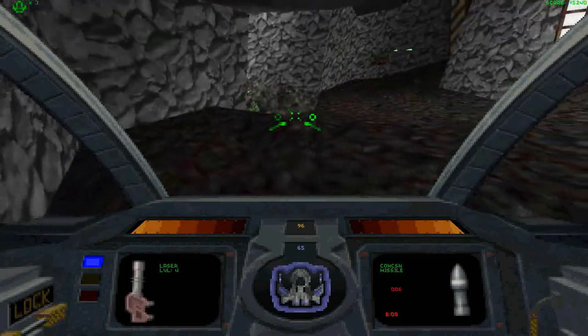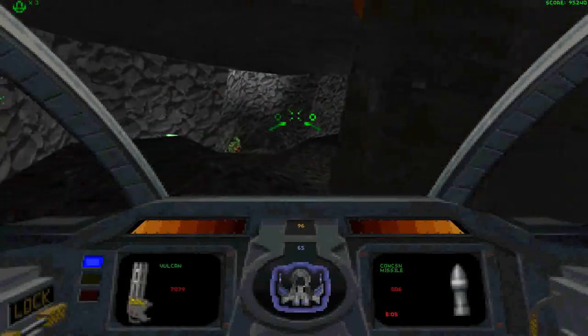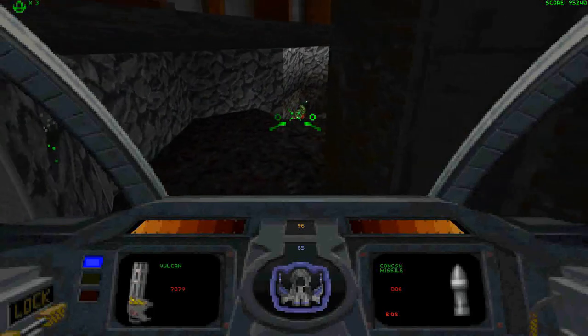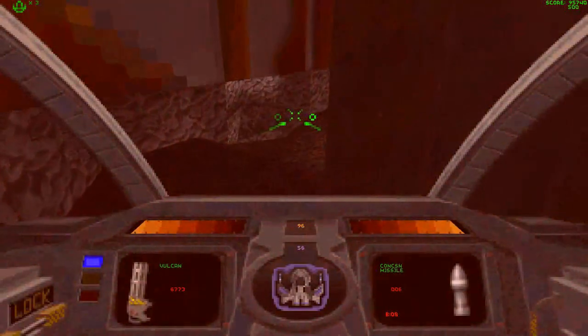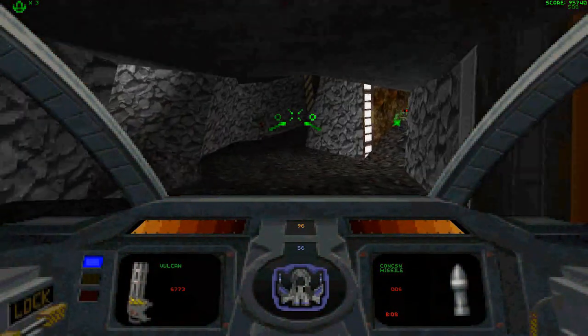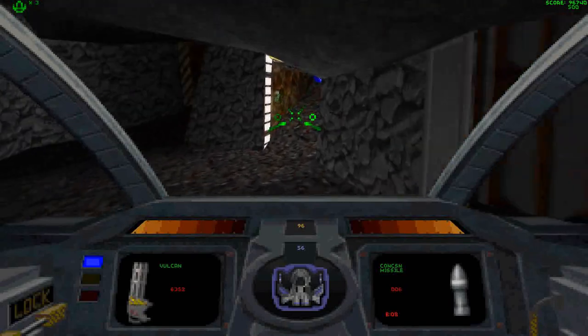Yeah, this is definitely not a game where you ever want to get into a fair fight. So you want to be able to take out the hugest threats immediately and just start controlling the situation as soon as you get in. Yeah. And you can see here I broke out the Vulcan cannon to start dealing with these guys because the laser just wasn't cutting it.